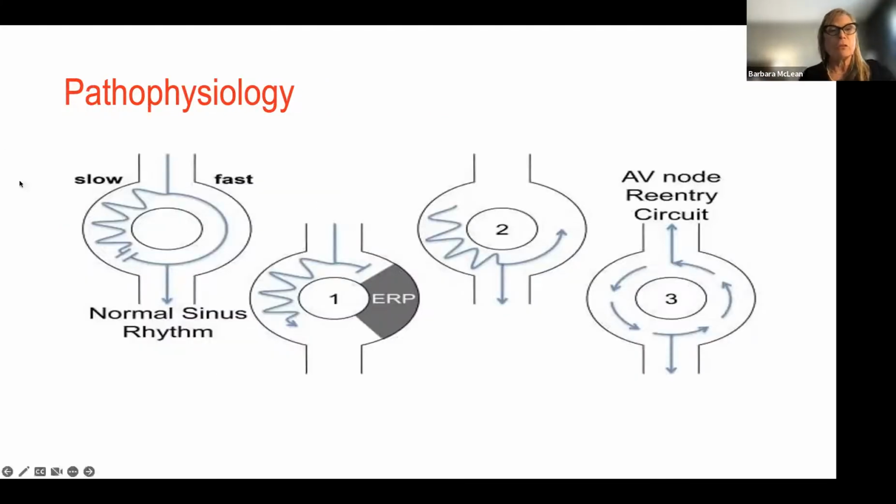So I love this little visual that just shows you slow channels and fast channels, right? And so you can actually have more access through the fast channel without some of the slowing. That's one of the ways that you have it. And you can just be communicating down your slow channels, then activate your fast channels, and then that goes back up into the atria and then comes back down again. And you can have slow channels again that also are activating down to the ventricle and activating your fast channels. But this one, you're activating your fast channel and depolarizing the atria again. Here, you're really just depolarizing the ventricle before the AV junction becomes depolarized itself.